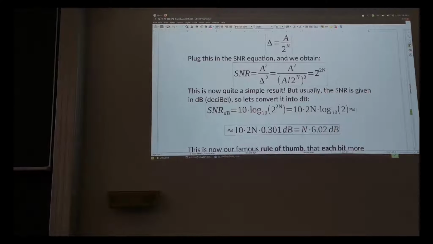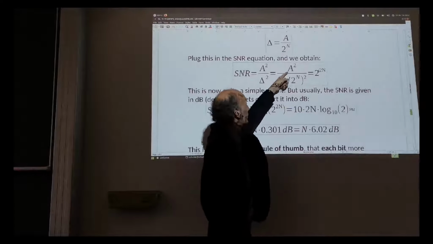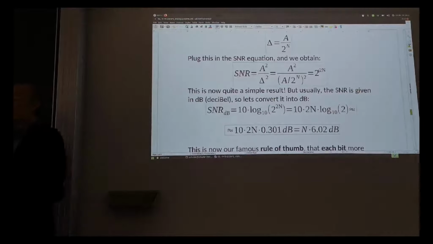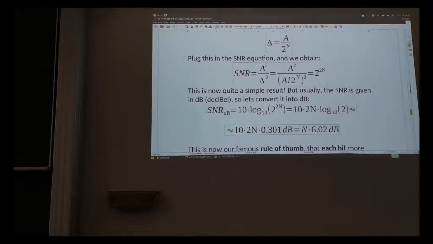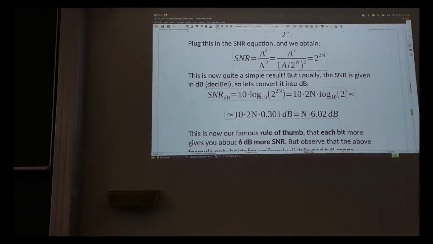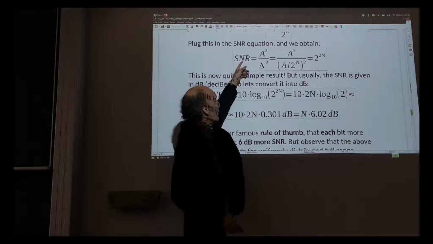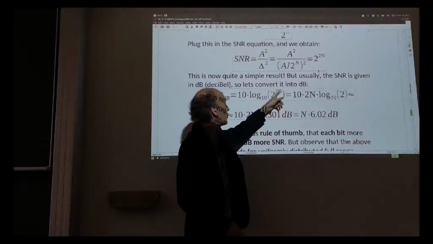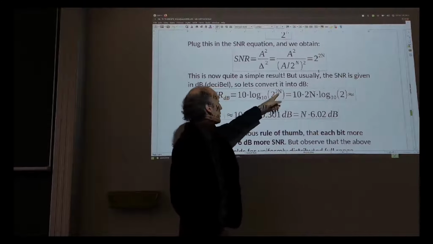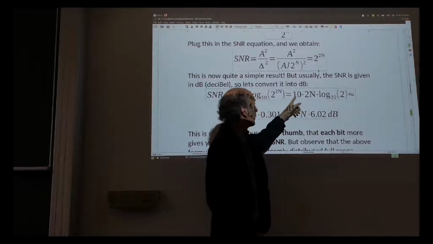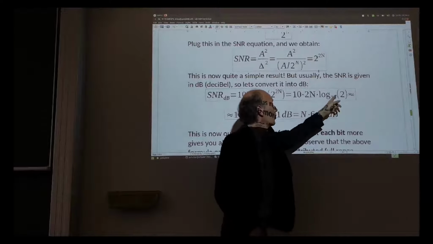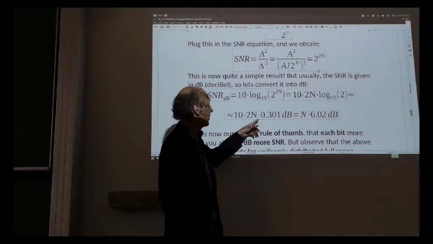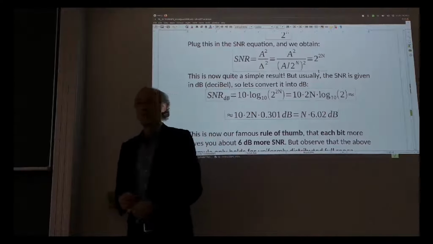So then you get this result, the signal-to-noise ratio. Here this A cancels, and what's left is 2 to the 2n. So now you have 2n, basically the square because you have a power. Now we can turn this into dB. This is the power ratio, so we need to use the 10 here before the log 10. So we have 10 log 10 of 2 to the 2n. The exponent of the log goes into the front here. So then we have 10 times 2n times log 10 of 2. Log 10 of 2 is roughly 0.3. So then as a result, we have n times 6 dB roughly.